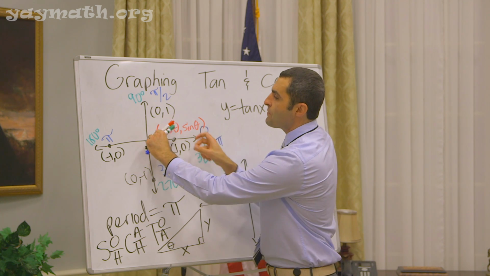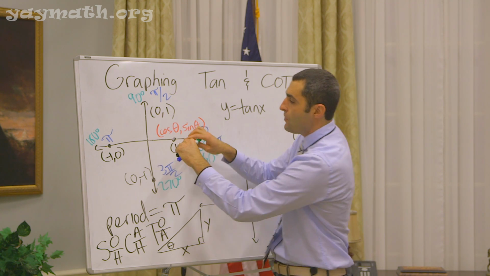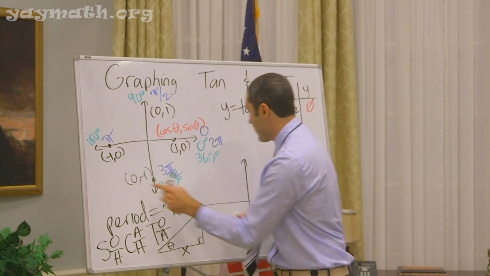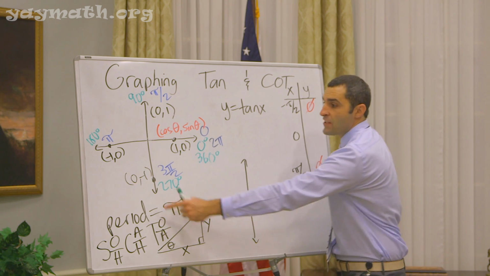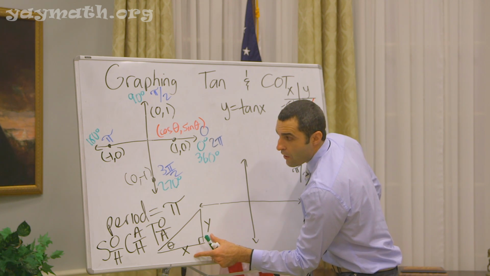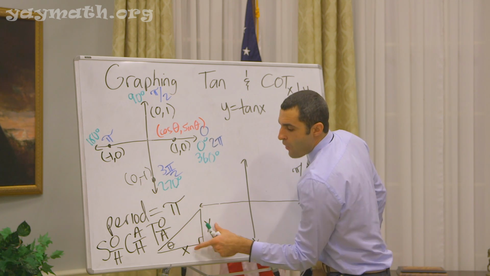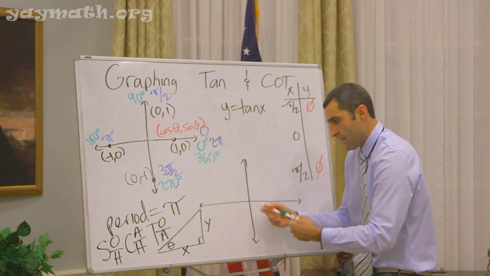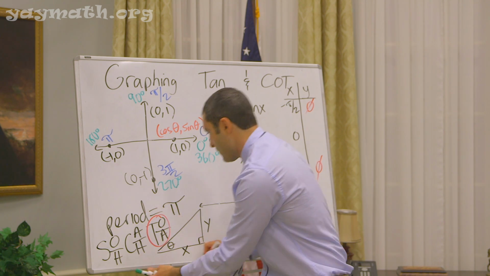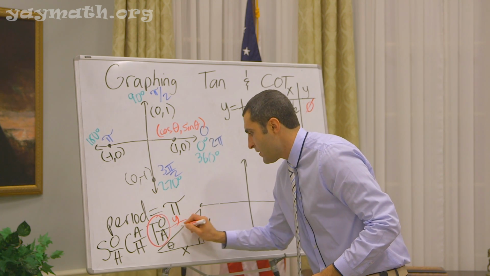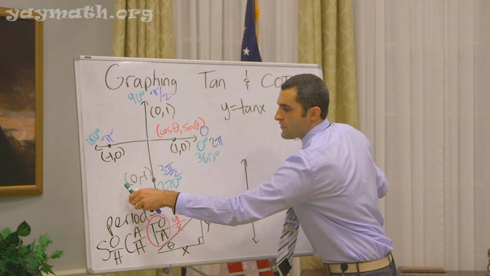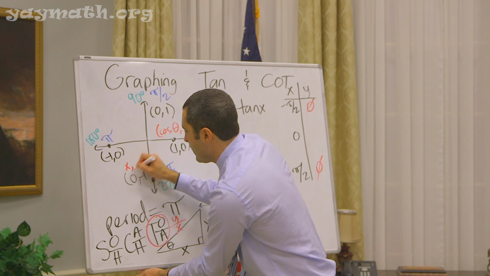This is counterclockwise. Positive 90 degrees, positive pi over 2. So you agree negative pi over 2 would be over here. Negative 90 degrees is this. And we agree that tangent is what over what? Negative 1 over 0. Tangent is y over x, sine over cosine essentially. And so that's why this is undefined as well. So negative 1 over 0, y over x.